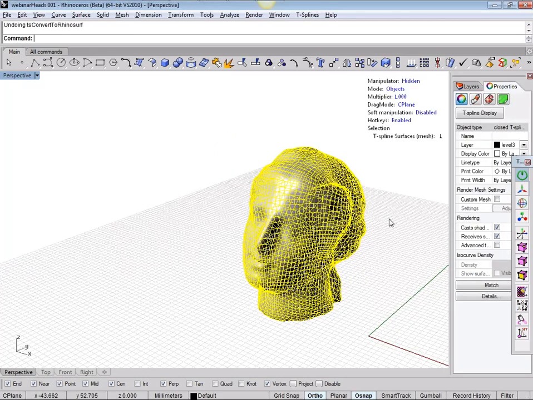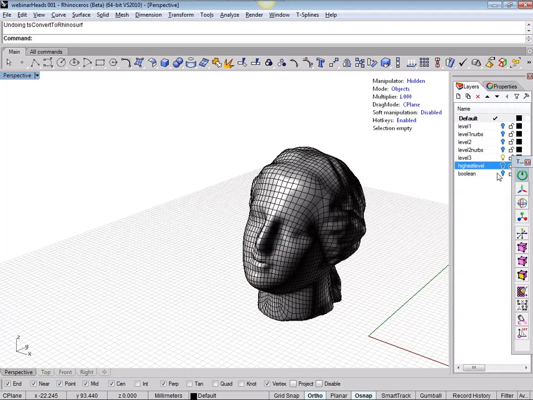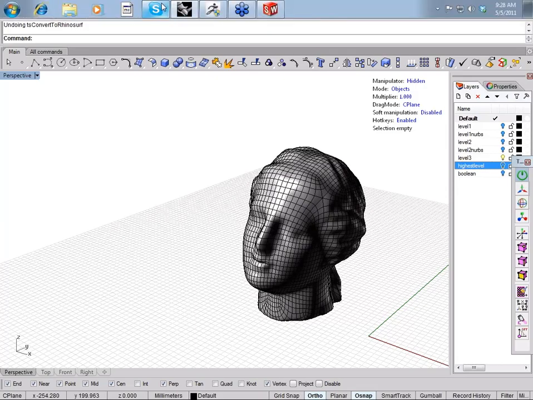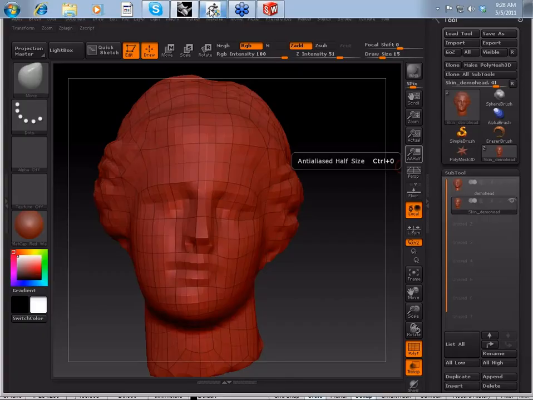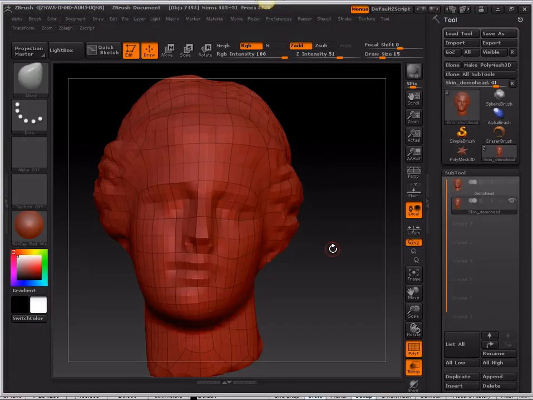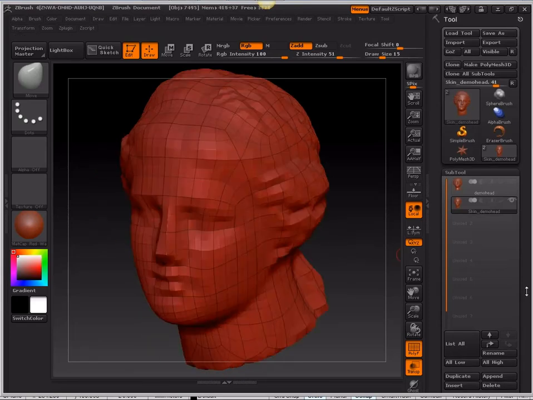So really, just to sum that up, Kevin, bringing scan data through ZBrush into T-Splines, most of the work is inside ZBrush, and as you showed, it's pretty straightforward just to get the right mesh level. Then once you've got that right mesh level, it's just a few push buttons to bring it into the rest of your process. Yeah, ZBrush gave us the retopology.